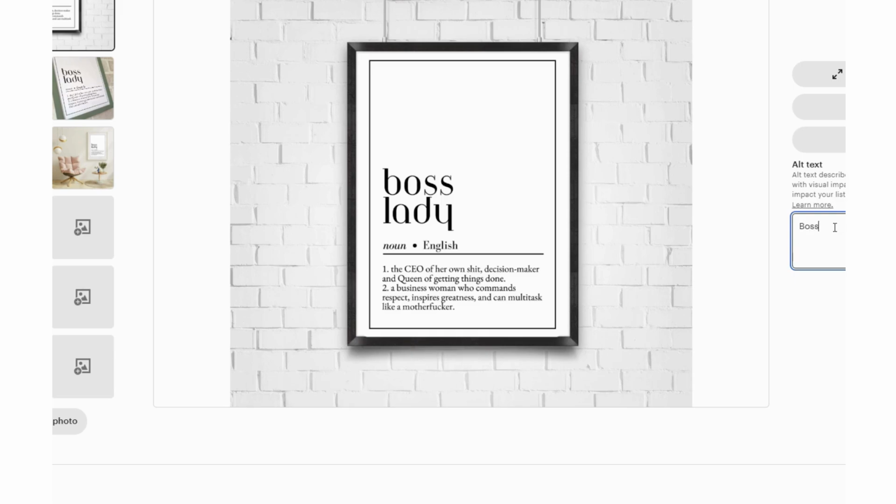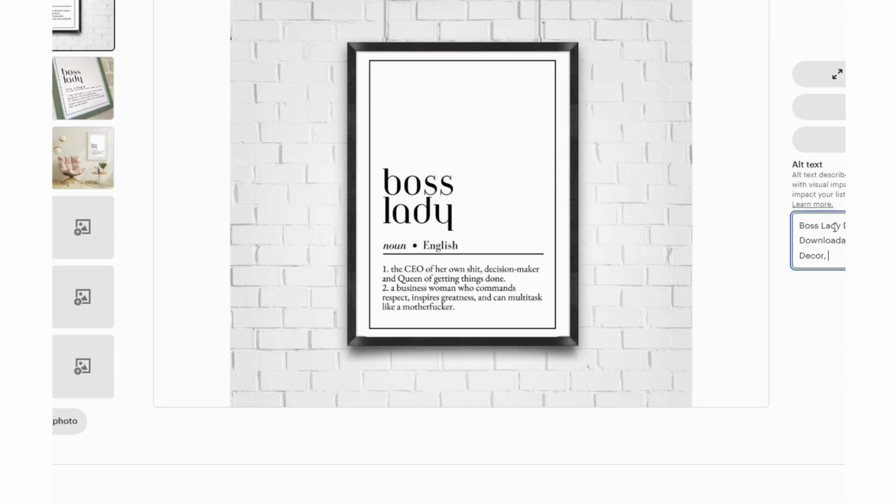So this is where I put in some of the keywords. Over here I might put in Boss Lady, digital print, and then downloadable print. I think you have to put commas in between and spaces. I'm going to put funny office spell decor.